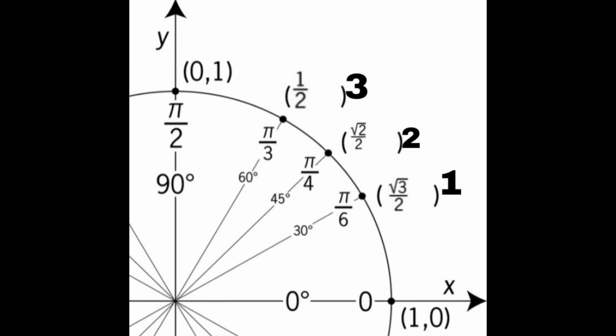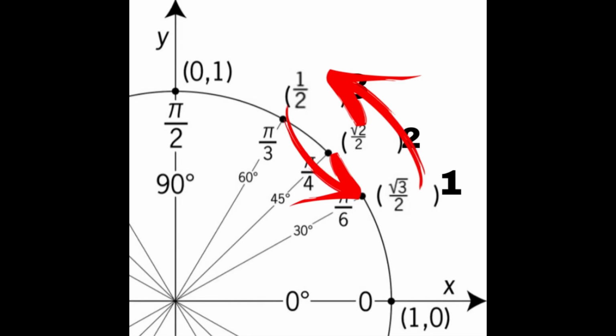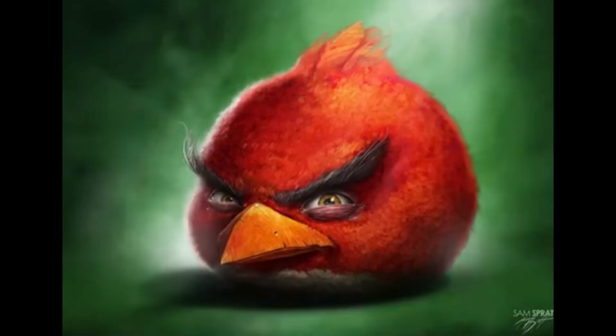Now for the y-coordinates we can actually just use the x-coordinates to help us on that. Just look back on our very first x-coordinate point and put that for our very last y-coordinate point. So our third point should be 1 over 2 for the x and square root 3 over 2 for the y-coordinate. Repeating that same step, now we look at the very last x-coordinate point, that being 1 over 2. So we put that very last x-coordinate point into our very first y-coordinate point. Now for all of these middle points they are always going to be square root 2 over 2 for both x and y. They are not always going to be the same sign though.